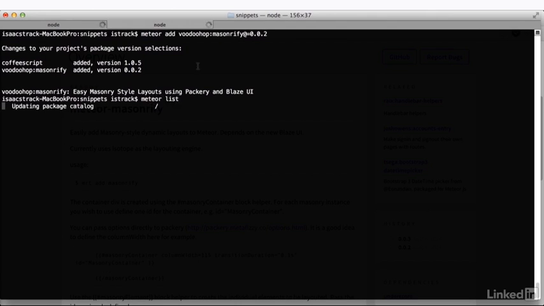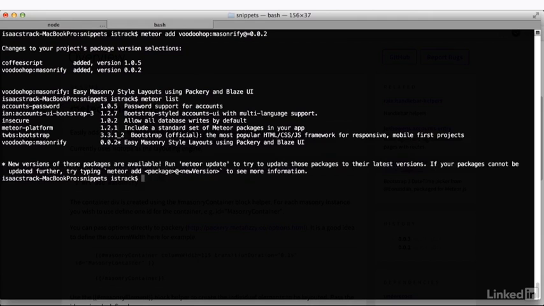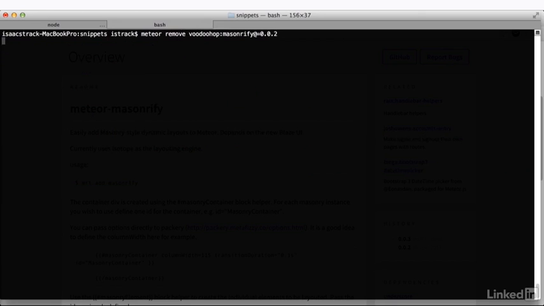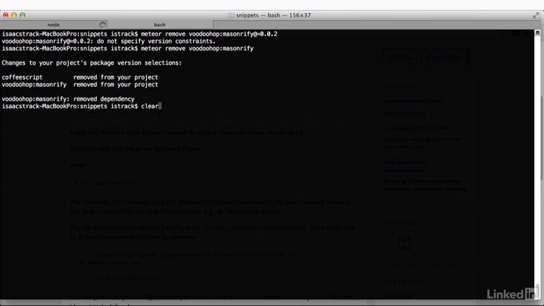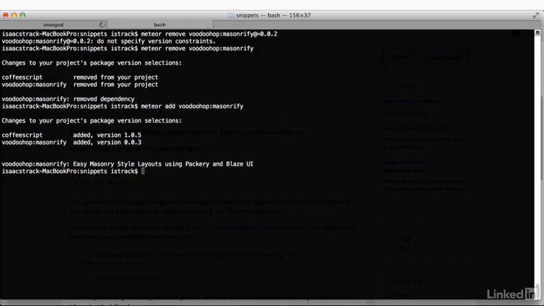And if we now take a look at the list, it will tell us, yes, you do have Voodoo Hop Masonrify, but there's an asterisk next to it. That's telling us that there are newer versions available. We knew what we were doing when we added this in. It's just for example, so we're going to go ahead and remove that. And oops, looks like we don't need the @ symbol when we remove it. So we'll go ahead and remove it that way, and we'll add it back in with the latest and greatest inside of there. We really want to do that to make sure that we do have the latest and greatest in case there are any bug fixes inside of there, and we're good to go.